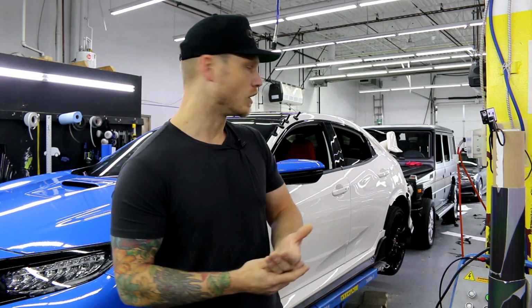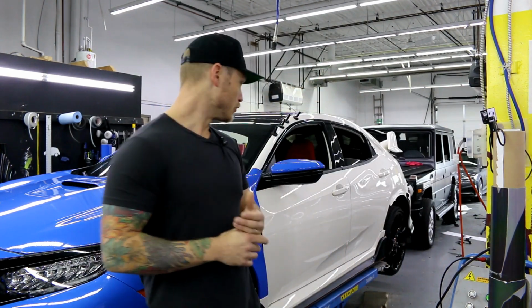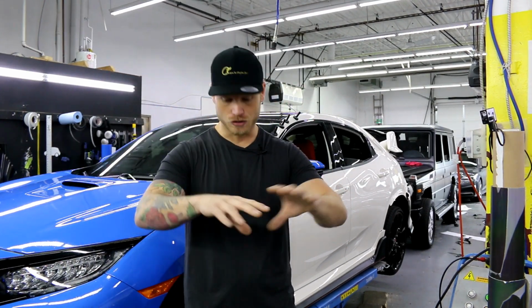I do get pretty regular cars a lot of the time, like Honda Civic Type R right here. What I'm going to show you is how to take off the mirrors, door handles, window trim, that kind of stuff on this vehicle here. Inside the door panels also, so you can take those off to be able to access the door handles. I know a lot of you struggle with being able to do that.